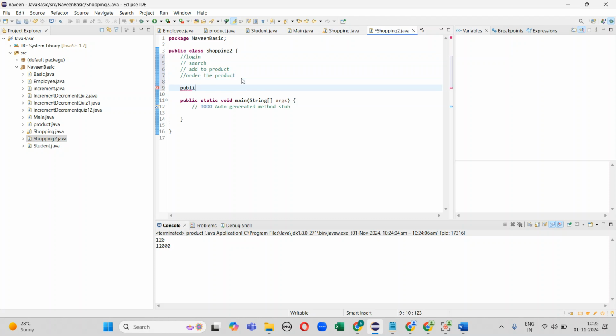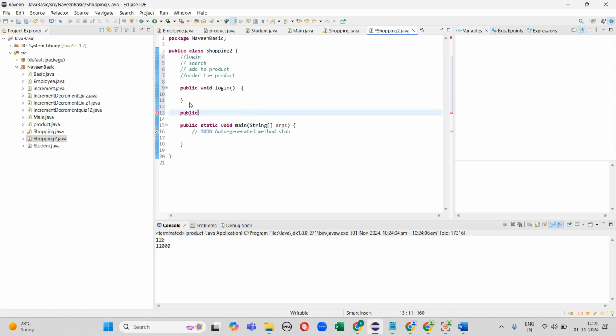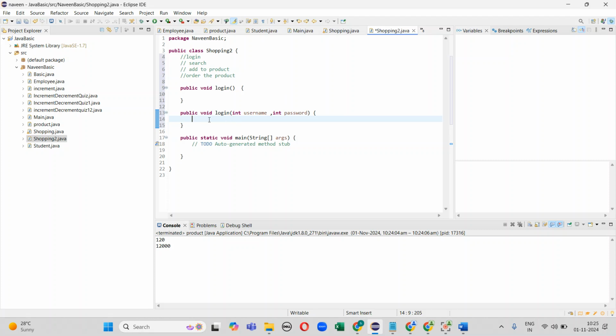First I will write down the login functionality. In login, I'm passing the parameters as integer and different data types. I'm passing username and password.